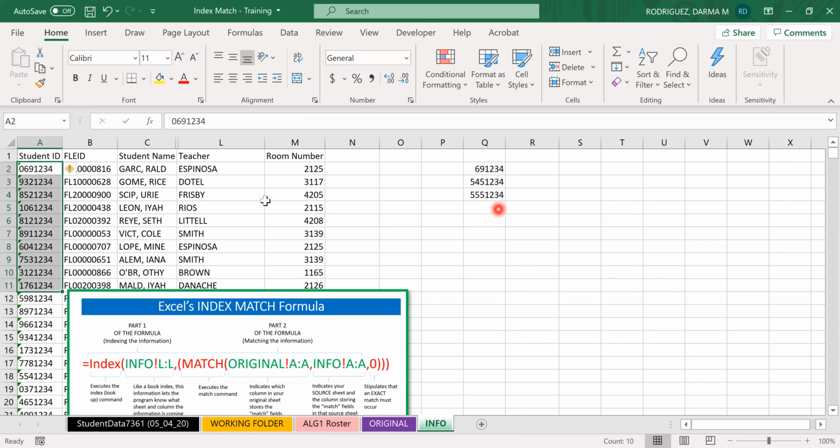There are several differences. For one, the leading zero is missing. This will become a problem if you go to do a mail merge. If you print this document or any document, it'll become a problem because all of our IDs at Miami-Dade County Public Schools have a lot of zeros, or a lot of them have at least one leading zero or several leading zeros. Another thing you're going to find is that instead of being aligned to the left of the column, it's actually aligned to the right of the column.